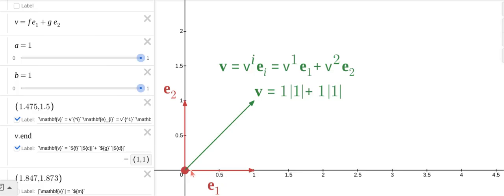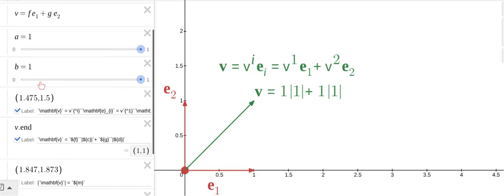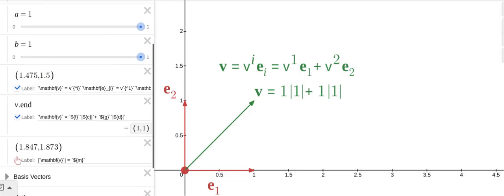Well, how would I change this coordinate system, and how would I measure that I'm not changing the vector? The best way to do that is to look at the magnitude of this vector. So this is the magnitude of this vector v, and how did we find that? Well, this is a right triangle, yes. So it's 1 squared plus 1 squared equals 2 squared. That's the hypotenuse, the square root of 2. Okay? Now here's what I learned.